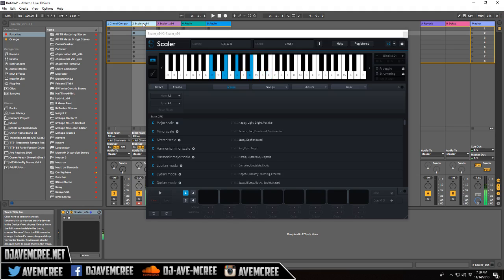and start with this right here. This is the C major scale, and this is what I was playing anyway. So this is C major 7th right here. And if you look at the screen and at the keyboard represented on Scaler, you'll see that I am playing 4 notes. So how it arrives at being a C major 7th is because there are 4 notes being played, and then there's 3 notes that are not being played in that C major 7th. The C major 7th involves all white keys, or the C major scale for that matter. So 4 and 3 equals 7. So that is a 7th. That's how they arrive at that. So you see right here also that the notes are C, E, G, B. So it does teach you music theory.